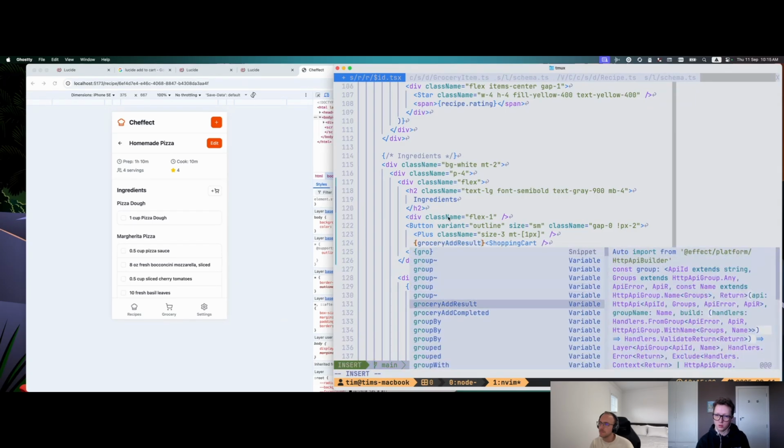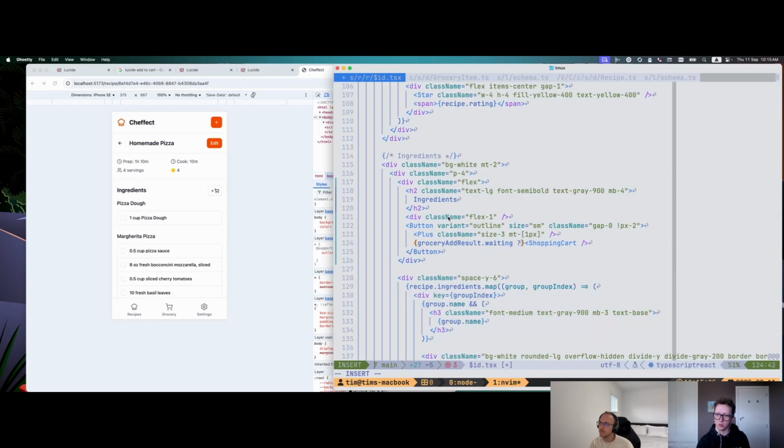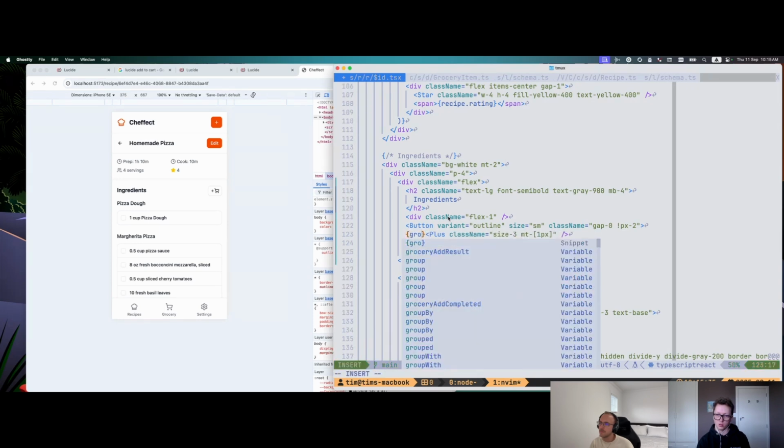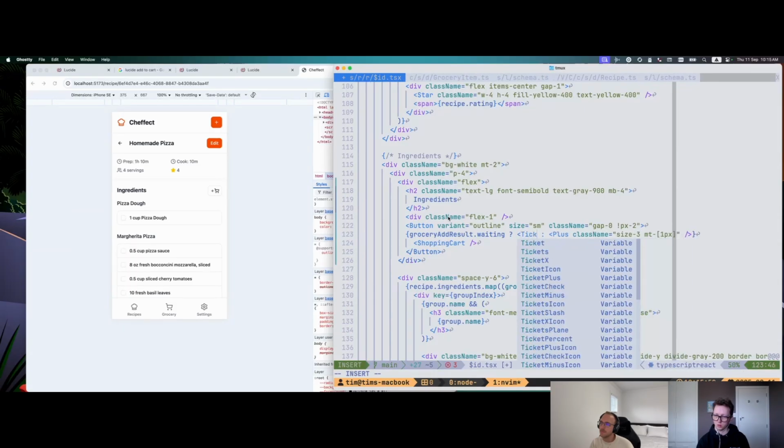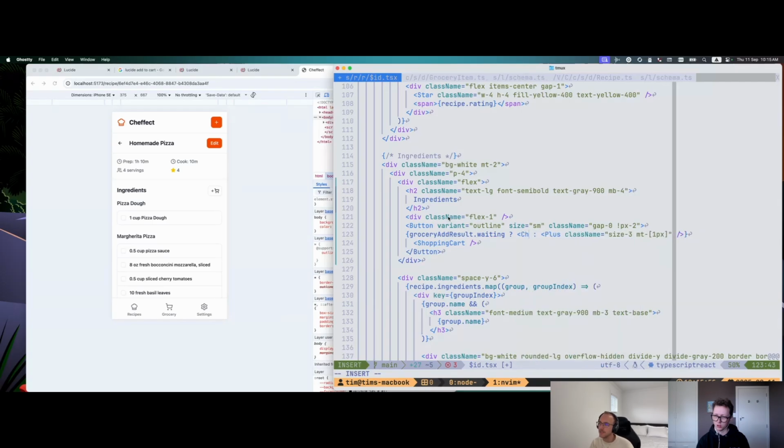Grocery add result. So only when it's waiting we want to change. Oh no, this is the wrong one. Oh, no, yeah. Grocery add result while waiting, we change this to tick. I think it's called a check in Lucide. Check.